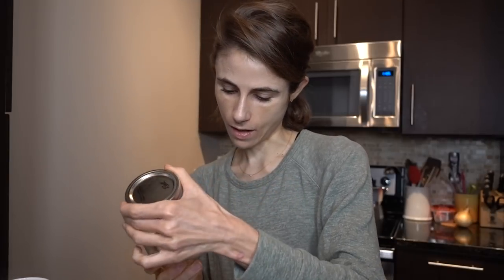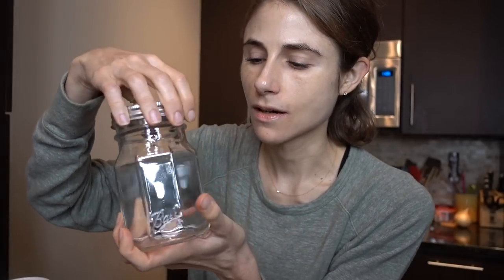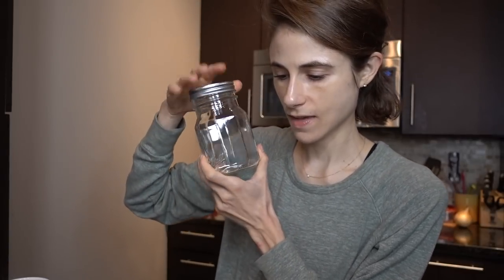Also at Kroger this week, and on Ibotta, they had a rebate on these special Ball jars. Aren't these cute for jams and stuff? I got these to store food in as well as to store the chia seeds in, because I've got tons of Ball jars that I use — I keep my lentils in here, things that I need smaller jars to store. I'm glad I have these. They're really pretty to give as gifts because they have this nice neck that you can tie a pretty ribbon around.